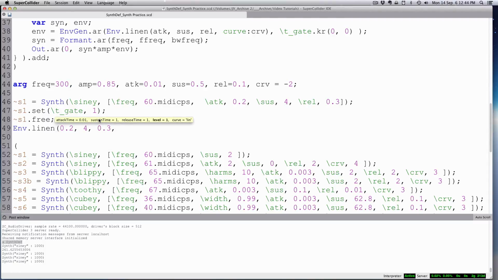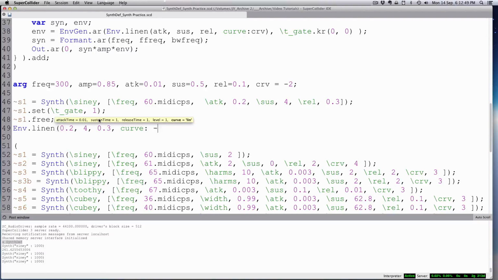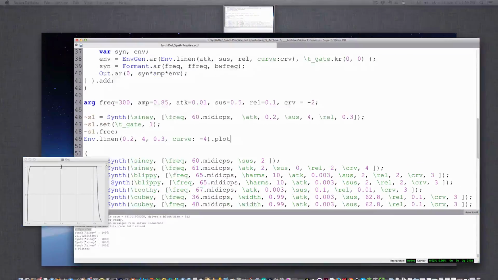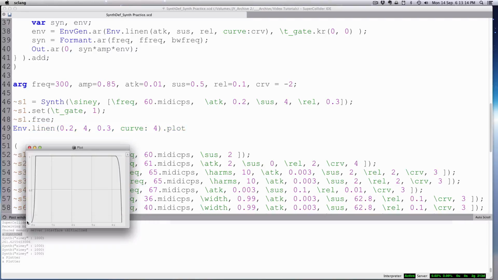And then I'm going to mess around with the curve because I always forget what curve does. So we'll try a -4 for now, and let's see what that looks like. Oh, and then dot plot. Okay, if I do that, right. So actually, I want the other shape. I think I want it to go up and then increase and go like that. So I think I want a positive curve, maybe a +4. Yeah, so I want it to get louder quicker, right? And to get softer quicker, slightly quicker. Okay, well, we'll stick with that.